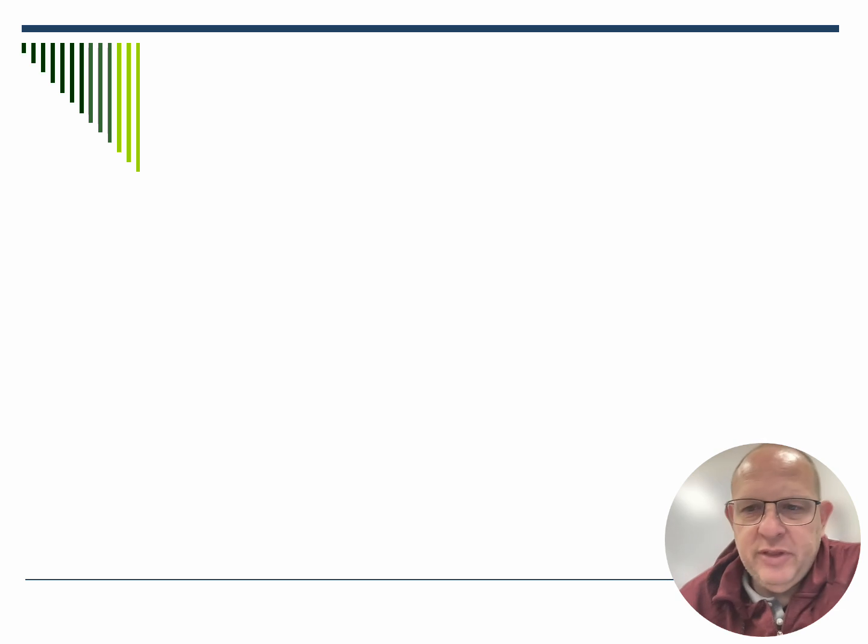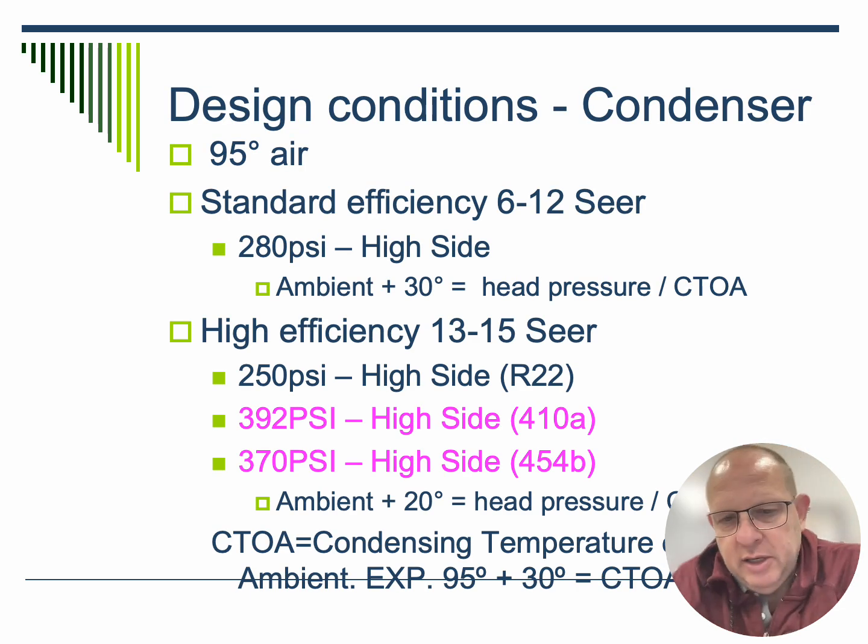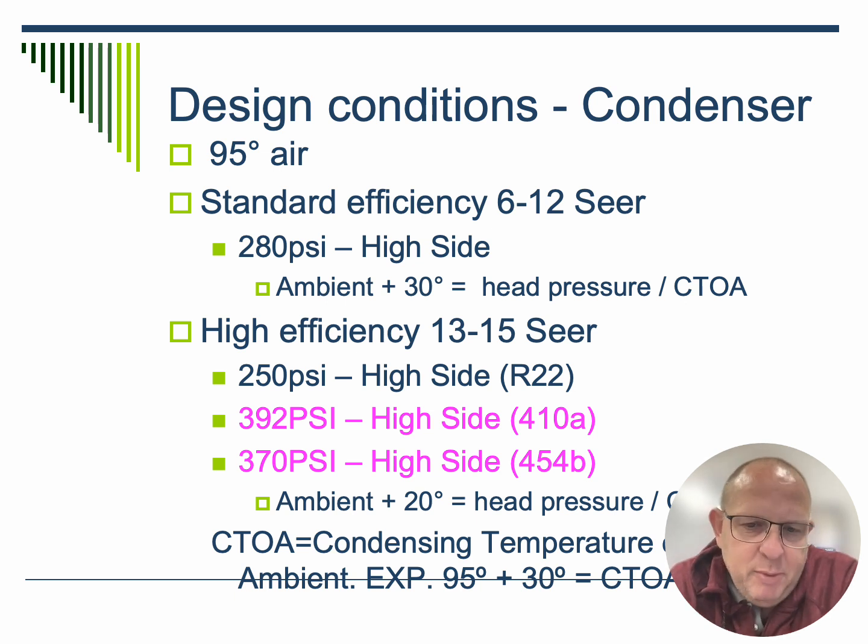And so that they run more efficiently. Now, when we're dealing with design conditions of the condenser, like I talked about before, 95-degree outdoor air is where our systems are designed to run. Do they run at those temperatures? Maybe 1% of the year, but beyond that, we are still going to be running at cooler temperatures.